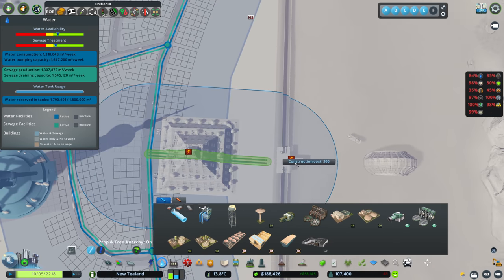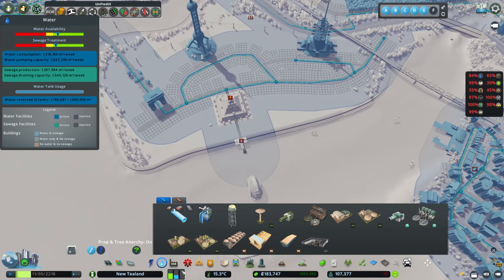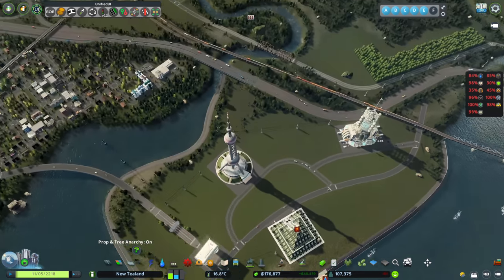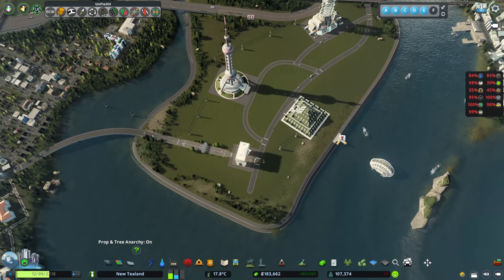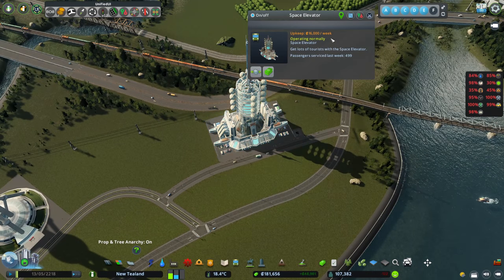But let's add, yeah, you're going to need some water. We are going to go straight through there. Excellent. And we'll just pop a temporary power line in. There we go. People are coming in, which is great. Train lines are backing up. Like every time I load the game, the train lines like to back up. So what have we got coming through here? 18 a week. Not so many people coming out of here.